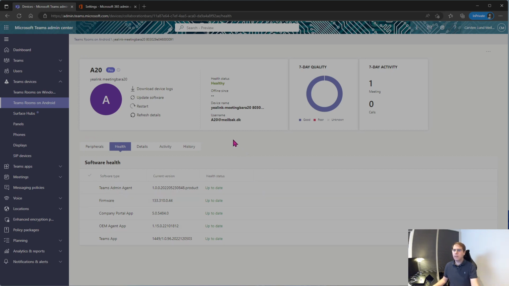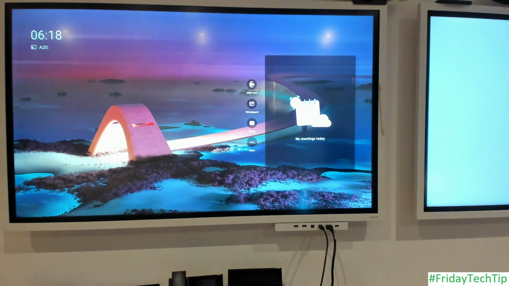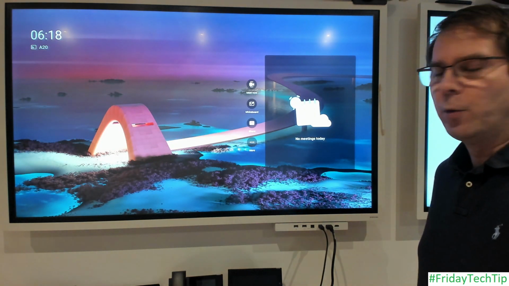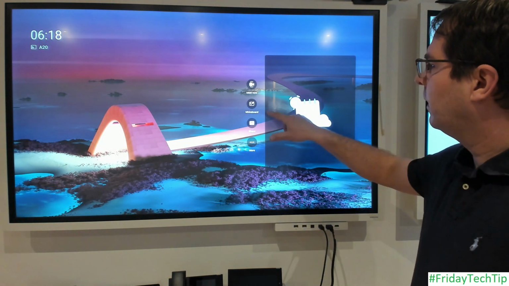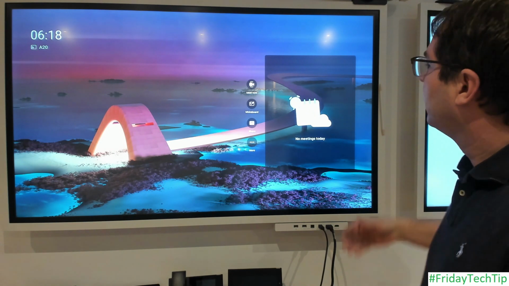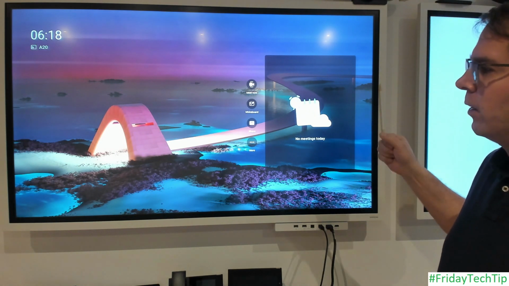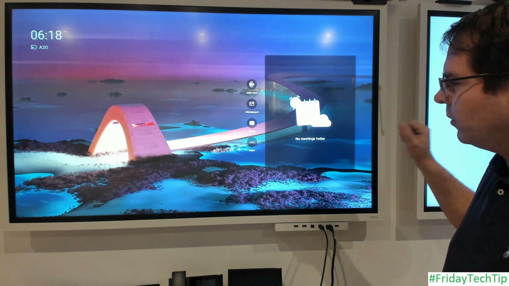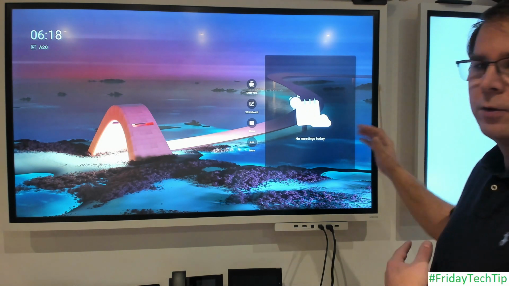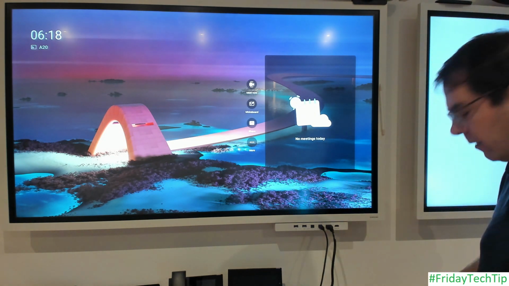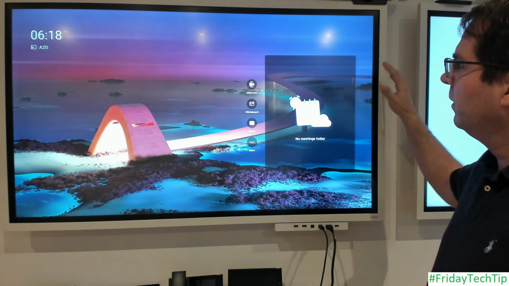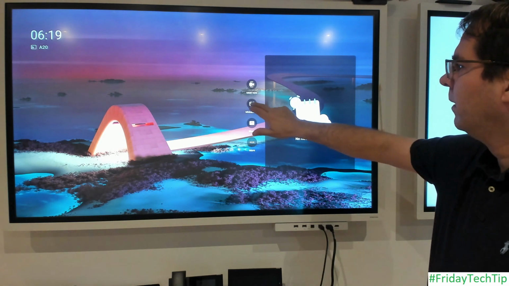So now I will stand up and get in front of the meeting room. Now we are here up at the meeting board, and I don't know if you notice it, but we have a new icon saying Whiteboard. This is if the Android device is working on a touchscreen without any controller or anything like that. I'll get back to the controller in a bit, but right now we just have the device, and we have a touchscreen where it's enabled. So you would just walk up and click on Whiteboard.